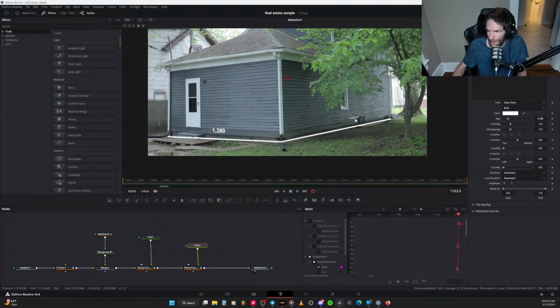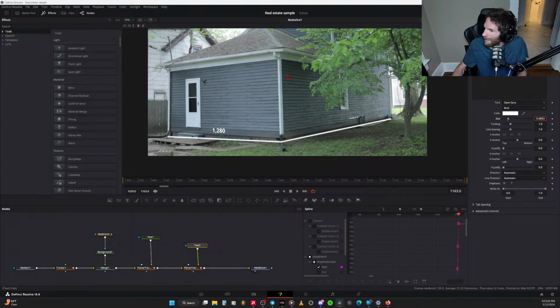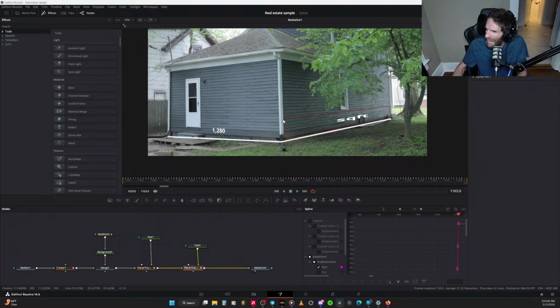Inside of our planar tracker, I'm going to switch our operation mode back to track. At the very bottom, you'll see create planar transform. If we hit that, we get a new node, and this is all of our tracking data. Now that we have all the tracking data, we can add in a merge node right below it, connect this to the green arrow, take our text node, and connect that to the gold arrow, but you can see it's not getting applied correctly.